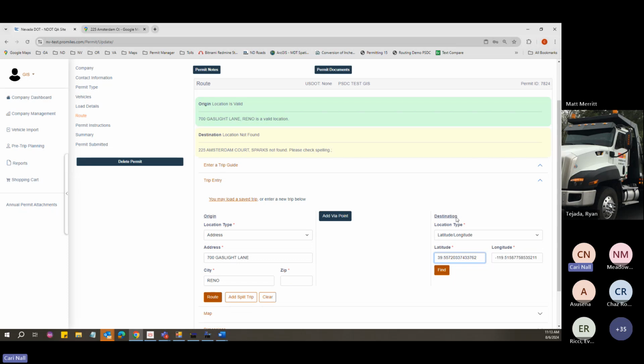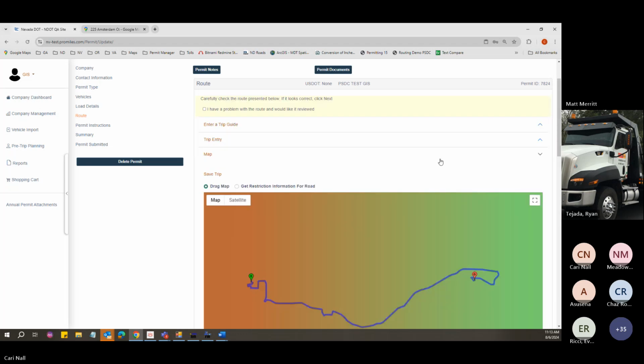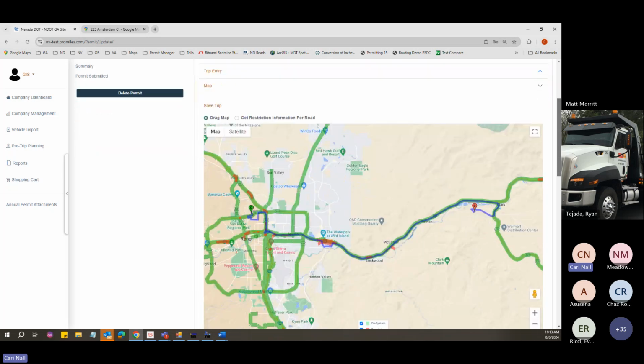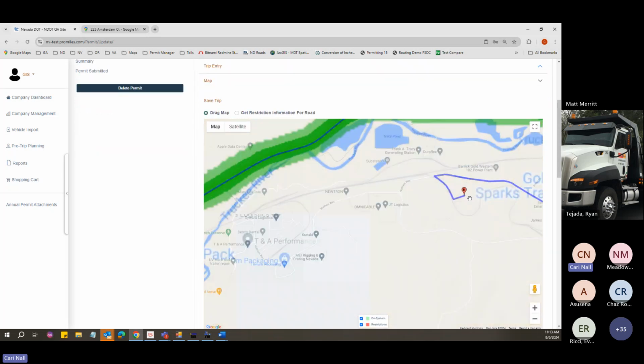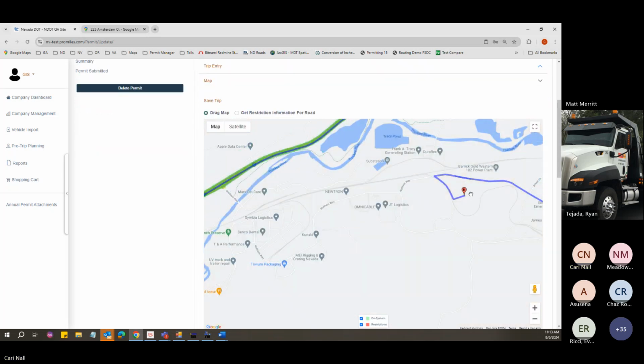When you paste, the first time you do this, you will have a pop-up come up in the top of your screen that says allow the clipboard to paste, and you do want to allow that. When you do, it will split your latitude and longitude into the two boxes to be able to route. Okay, so at this point, you do have your destination. Go into this location.